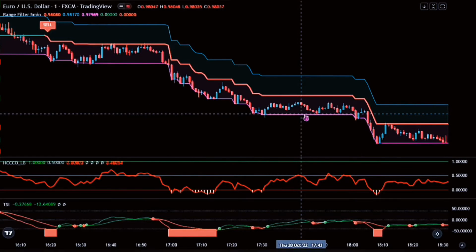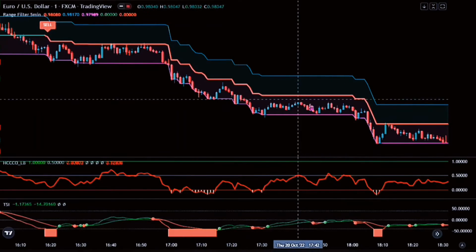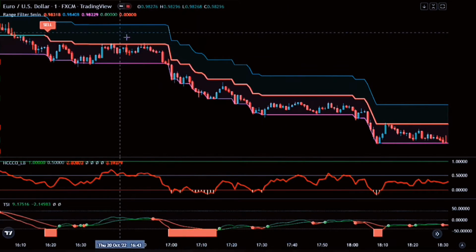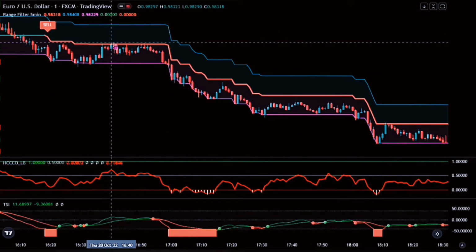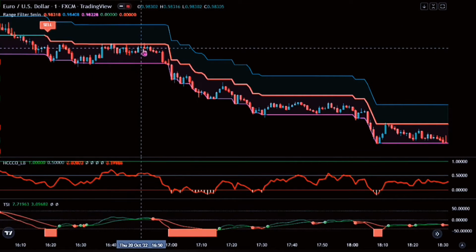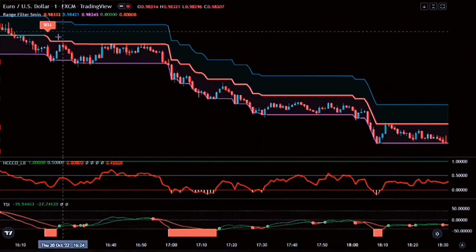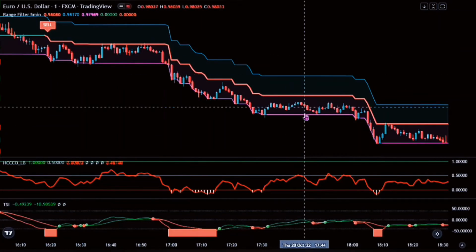Also note that for the stop loss, if we have the candlestick below the range filter without its wick on the range filter, we would then use the range filter moving average as our level of stop loss. But if we have the candlestick above the range filter or touching the moving average, then we would use the high target line as our stop loss levels. Also note that we only take trade once per range filter signal.